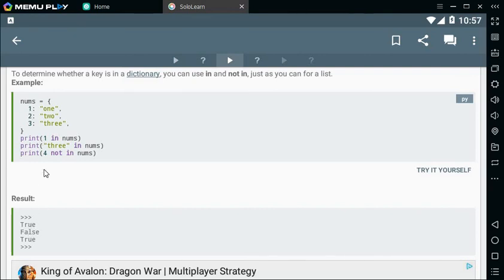And then print 3 in nums. 3 is right here. 3 though is not a key. 3 is the value to the key, which is the integer 3. So that indicates false. Print 4 not in nums. There's no 4. Well, that comes back true because we've got the not there. So if we did print 4 in nums, it would be false, but 4 not in nums, 4 is not in nums, therefore it's true.